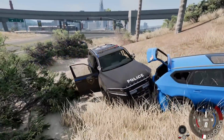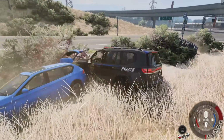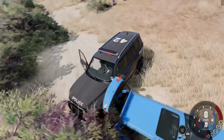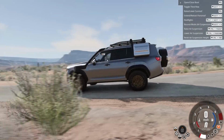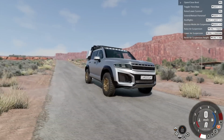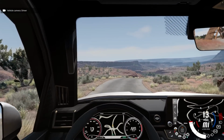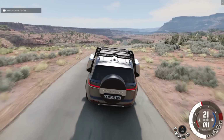Yeah, this is a plenty capable police car. And you know, the modern SUV, you're seeing more of those with police departments. I know our local one uses strictly these now. So it's really good to have in the game. All right, so we got the beefiest of beefy off-road versions here. This is going to be probably incredible. I'm pretty sure this thing's expensive too. You know, I'm actually kind of surprised, which maybe I'm wrong, I'll have to look into it. Surprised there wasn't an electric version of this made. Maybe that'll be a thing in the future.